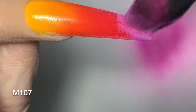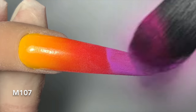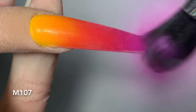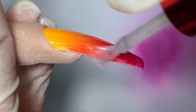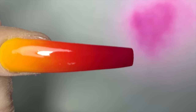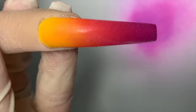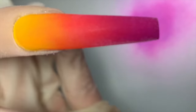Now this is cured. I am going to go in with M107 — I'm just going to brush it directly on the tip of the nail. Just cure the gel, then take it out and brush this color on. Remember I was telling you guys about using color acrylic as pigment? This is what I'm talking about — I am just using an acrylic color and rubbing it on as pigment. If you feel like that is not dark enough yet, I am going to repeat the step again. Use the ombre gel, brush it on the whole nail, cure it for 30 seconds. Then brush on the same color on the tip of the nail — you see how that just got darker instantly? You can make it as dark as you want, just repeat the same step. And that is an ombre that looks super easy.